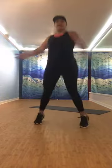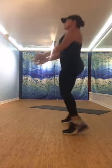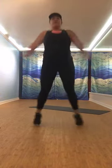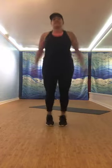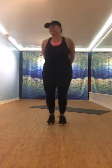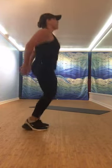Slapjacks, side to side. 30 second game. We can do anything for 30 seconds. So back, side, profile. Chest together, fast. Again, you can keep it step outs instead of jacks if you want a lower modification. 10 seconds, other side, front, back, front, back, front, back.